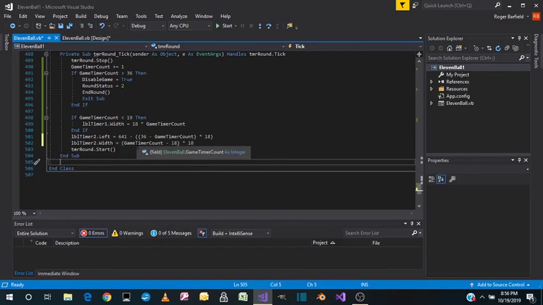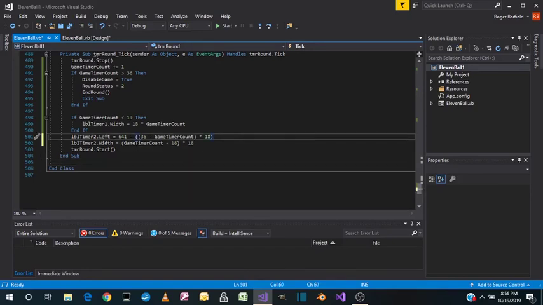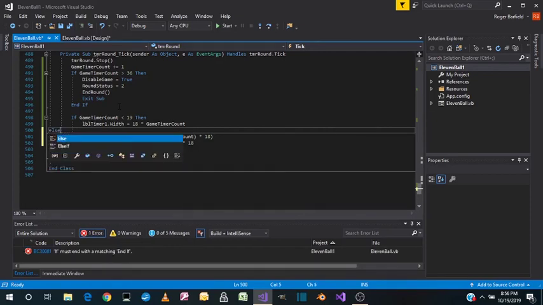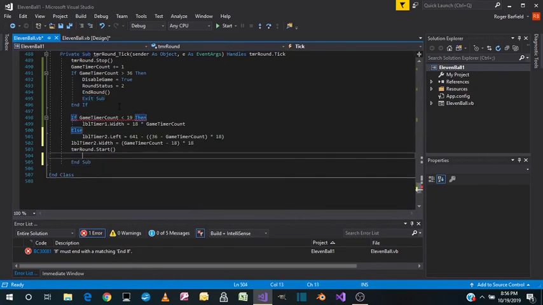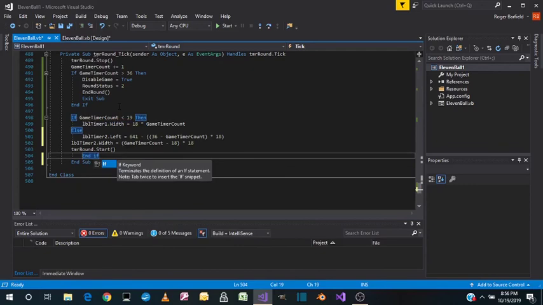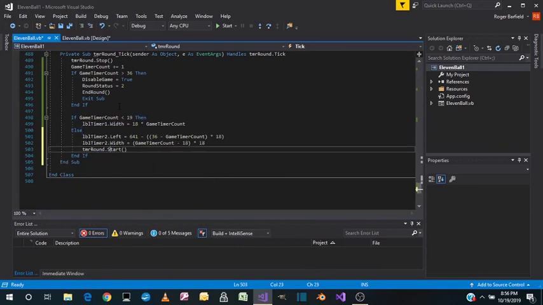So, and I have this in the, gotta get rid of this. Change this to else. And put the end if down here. That's in the wrong place.